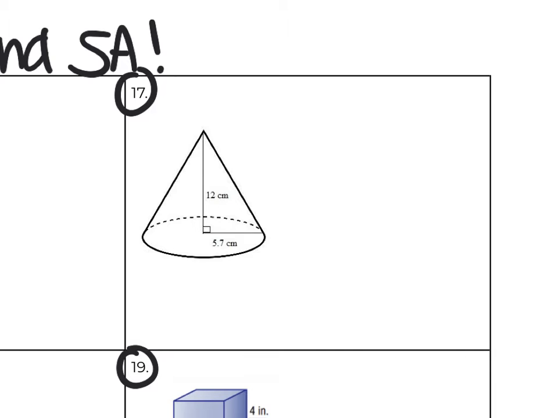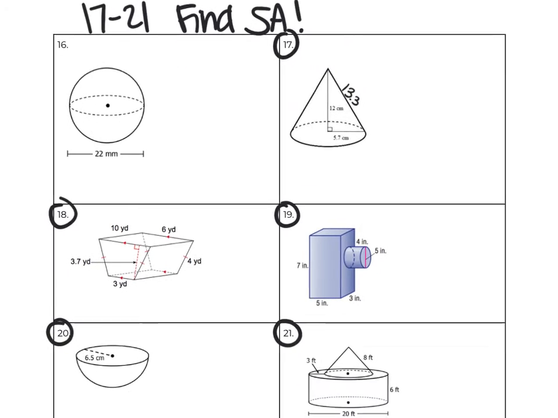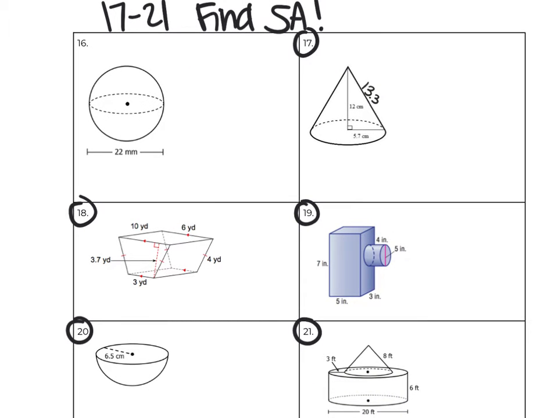Okay, so I want you to write this on the slant height, 13.3. Okay, because the test actually gives you that, but if you don't know it, use Pythagorean theorem. All right, so you're going to do the cone. Let's just do the cone real quick. I'll give you a minute and a half to do the cone.